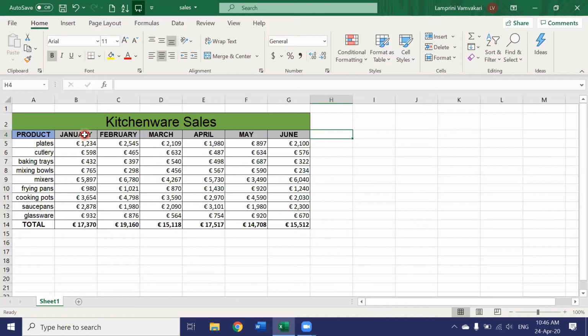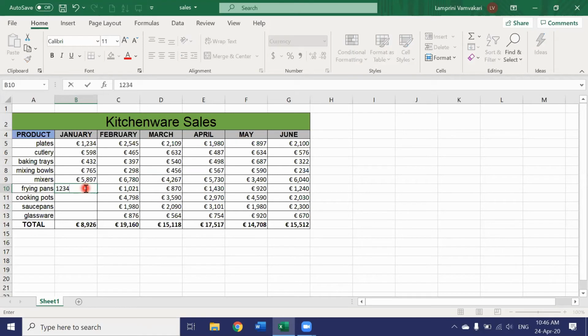This is also especially useful with numbers. So let's try. Let's delete some cells here and start entering some numbers. €1,234. That is correct. And enter. €674.